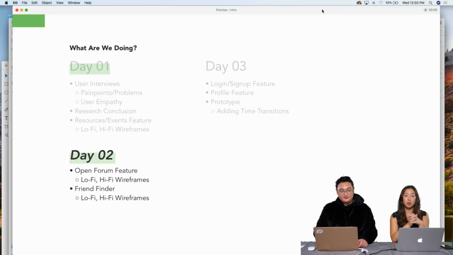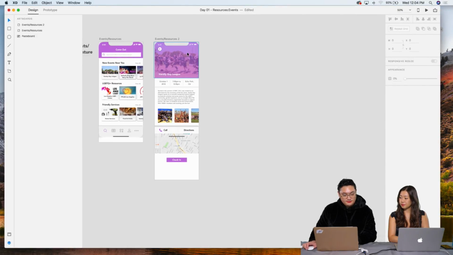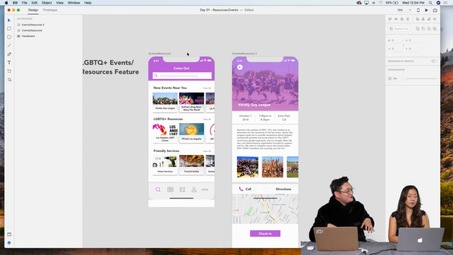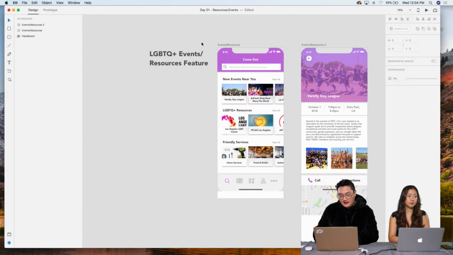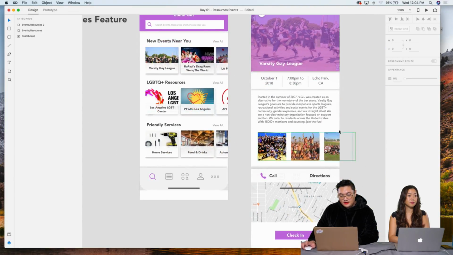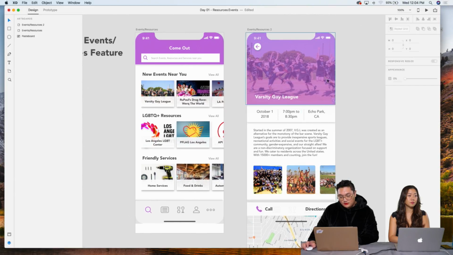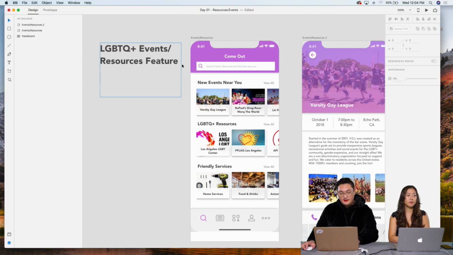True, very true. So we're going feature by feature, it looks like. We nailed 1.5 yesterday, and we'll finish a little bit more of that today. So should we just jump right in? Yeah, sure. We will be going back to our artboard page, where I'm gonna have all the screens in one file, which is super handy instead of having multiple files. Yesterday I went through and cleaned up what we did, the low fidelity and high fidelity wireframes. I added a back button, made it cleaner, and labeled each section, so these two artboards are specifically related to the events and resources feature of the app.